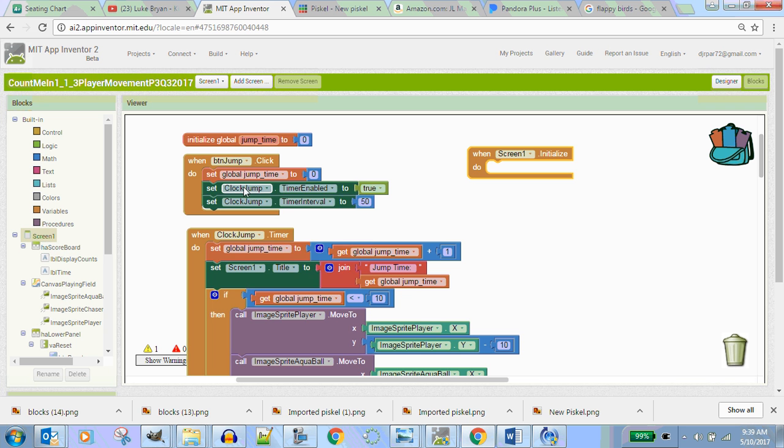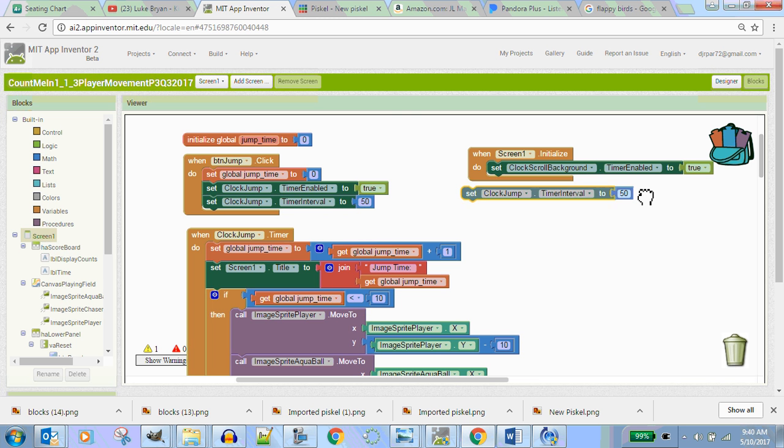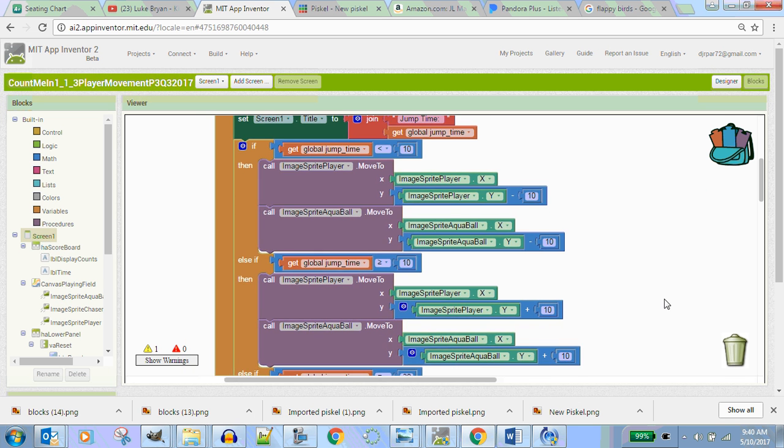I'm gonna go ahead and turn this on, and I'm gonna take the scroll background and set it to 1,000. That's 1 second. No, let's do 500. How about that? So it'll change more rapidly.